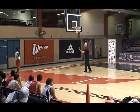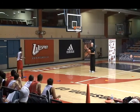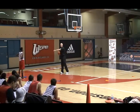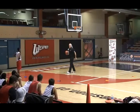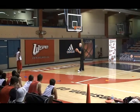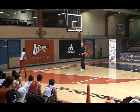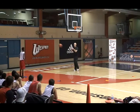Hands ready, shot ready. You make a shot from there, all right? Now, what we'll do is we'll make five from each spot if we want to get reps up. So you can do five from there. But you're just going to shoot five from one spot. As soon as he makes five, we would move to the next spot and we'd go around the horn, okay?